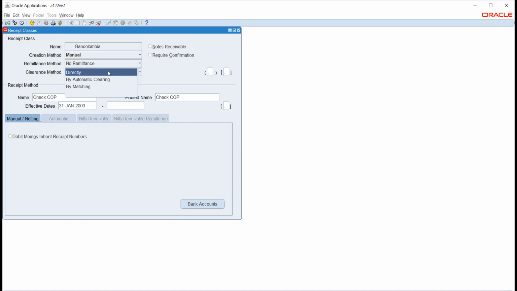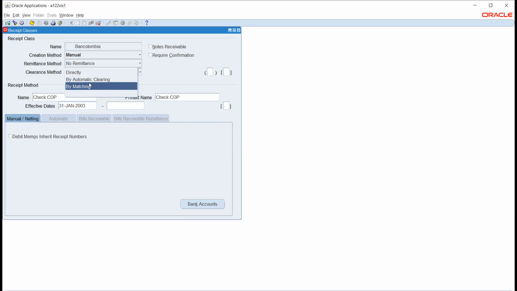Okay. And then we have by matching and by automatic clearing. So when I say automatic clearing, by running the concurrent program, I'm going to clear this particular receipt. And then I have matching. Matching is where I have the bank statement.